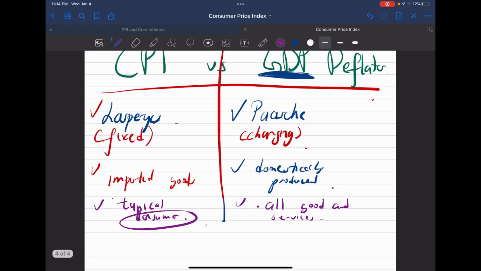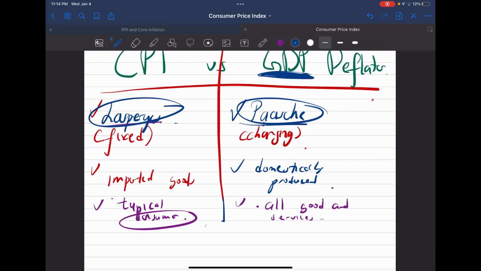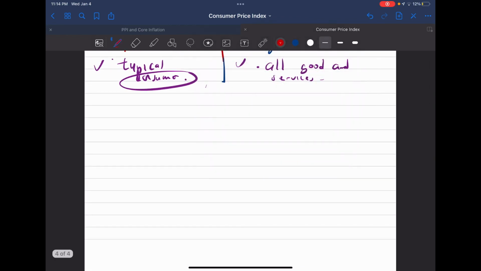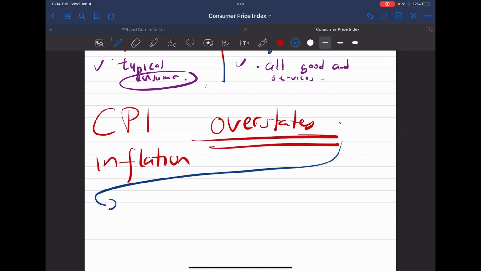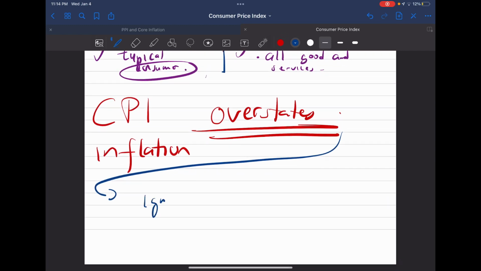So we know what a Paasche index is and a Laspeyres index, very important to know what these are in economics. And we know that the CPI has done us good by measuring inflation, but what is the main weakness of CPI? Economists notice that CPI overstates inflation. So I'm just going to say it here, overstates inflation. Maybe some of you might ask, why does the CPI overstate inflation? It's because it ignores the effect of substitution.